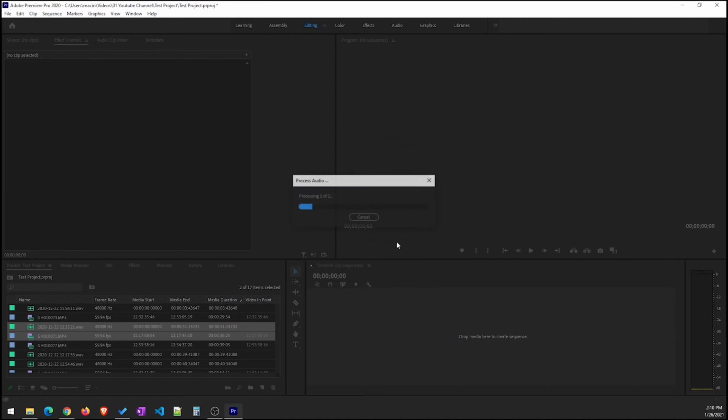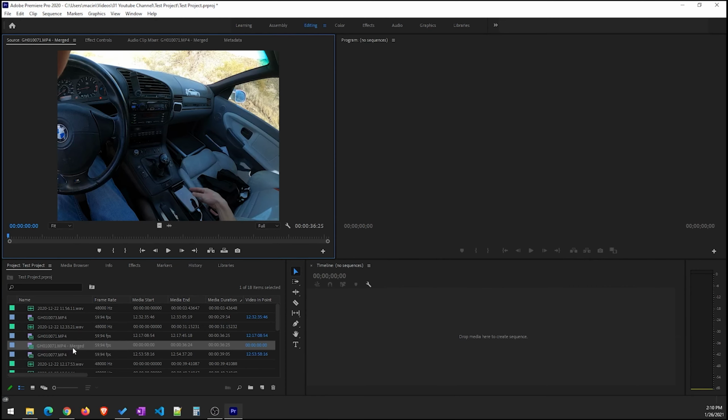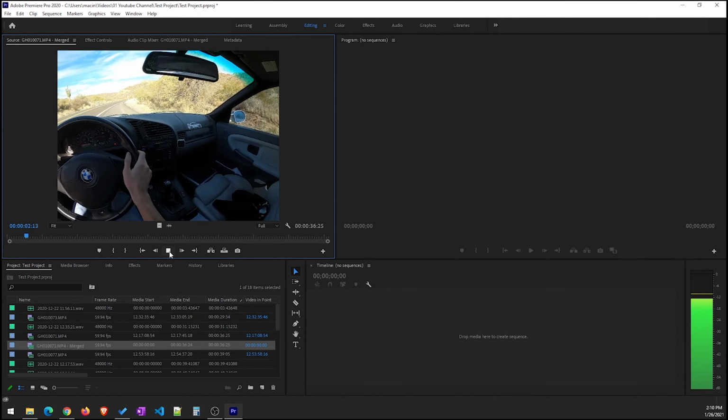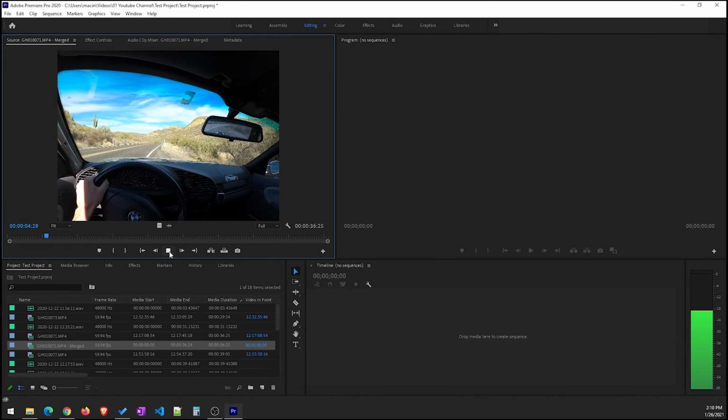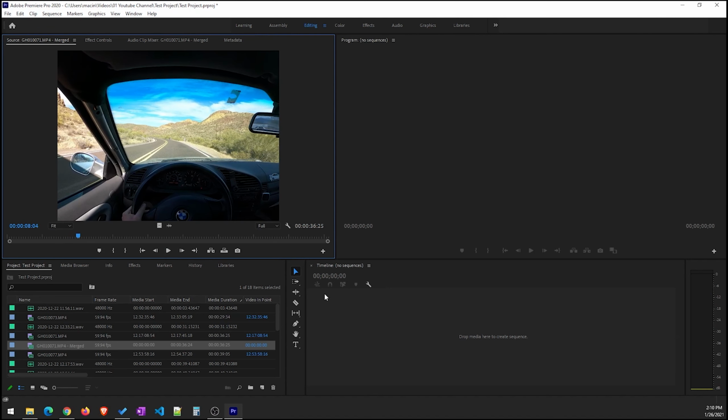Once that's done, it should combine those. It'll say merged at that point and create a new file for you. So there, you should have your audio and video combined. You can mess with the levels a little bit. I'm going to import this one to the timeline.